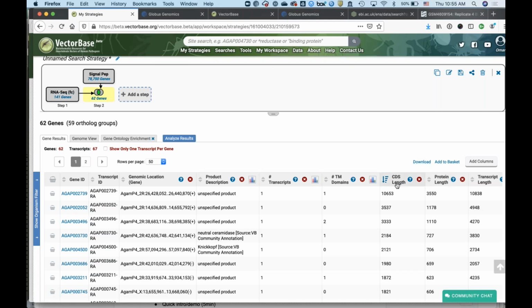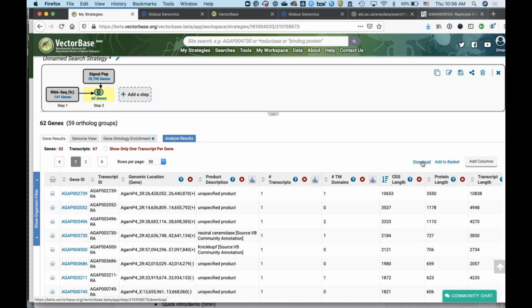One thing we are working on right now, hopefully we'll develop in the next couple of releases, is an ability to filter on a specific column, right? To say, for example, if you click here and say, give me things that are above 1,000 nucleotides and less than 3,000, for example. And that's something that's coming soon.